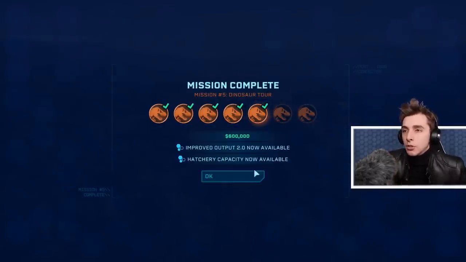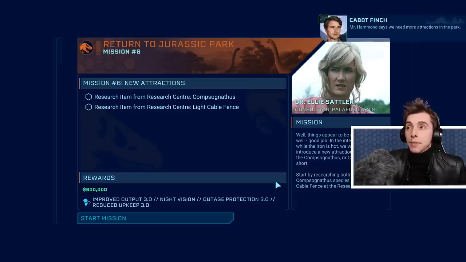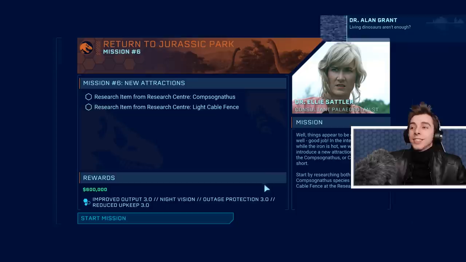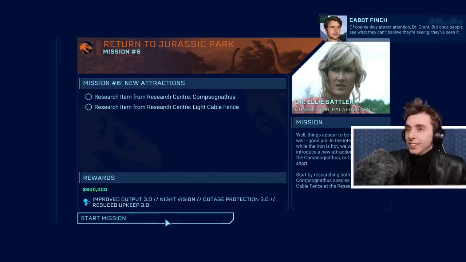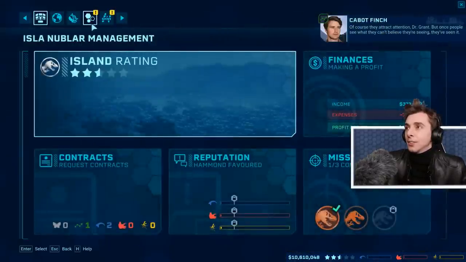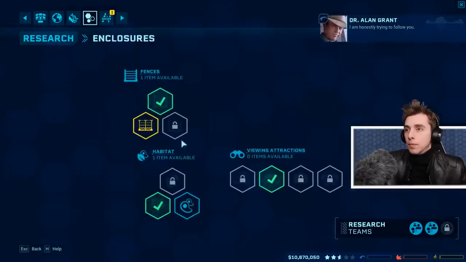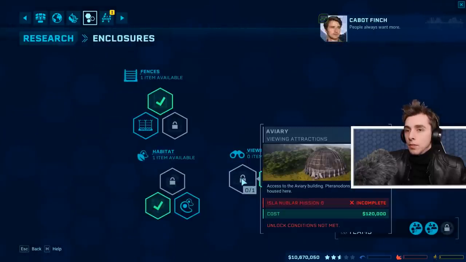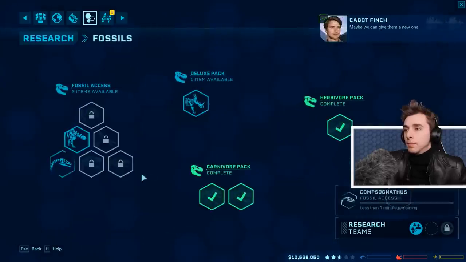Improved output. Hatchery capacity now available. Sorry, Mr. Hammond. Mr. Hammond says we need more attractions in the park. Living dinosaurs aren't enough. Of course, they attract attention, Dr. Grant. But once people see what they can't believe they're seeing, they've seen it. I am honestly trying to follow you. People always want more. The dinosaurs should be enough. Maybe we can give them a new one.